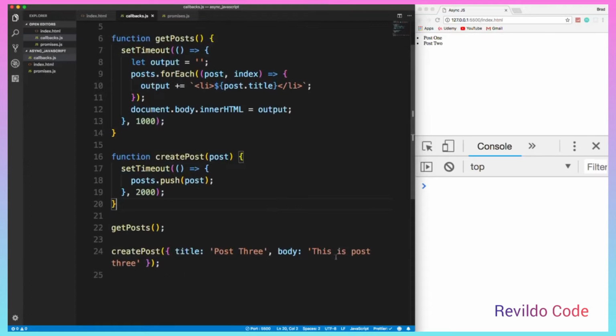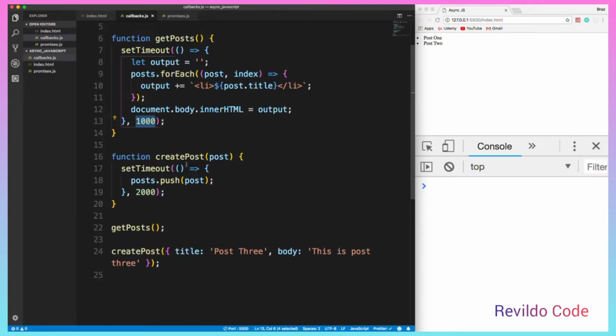Where is post 3? Now the reason that we're not seeing post 3 is because the createPost took longer than the getPost. The getPost happened in 1 second. Okay, our server returned it in 1 second. The createPost, however, took 2 seconds.